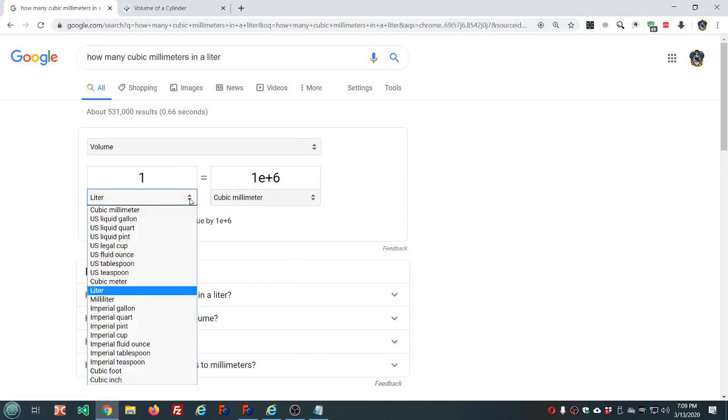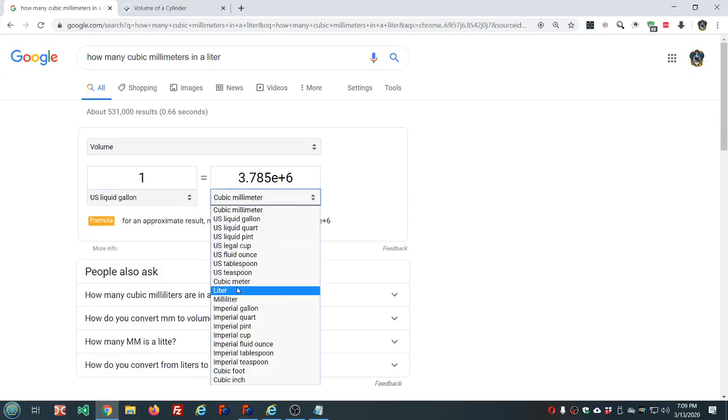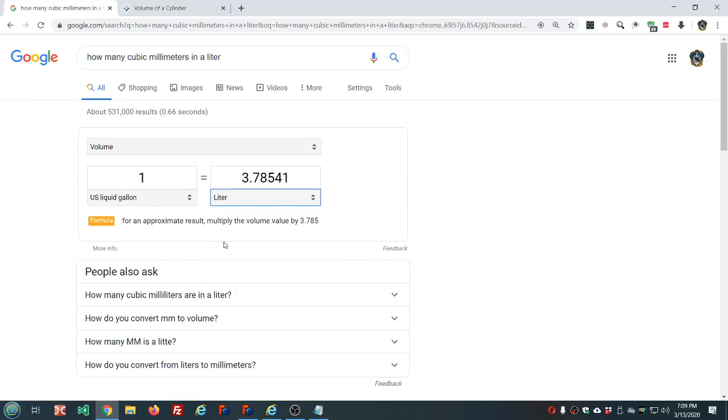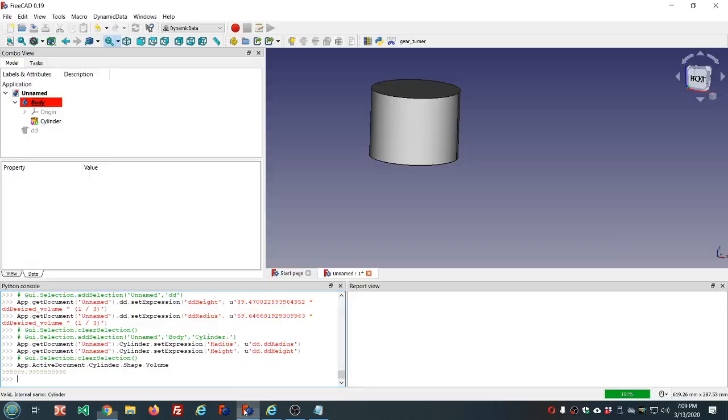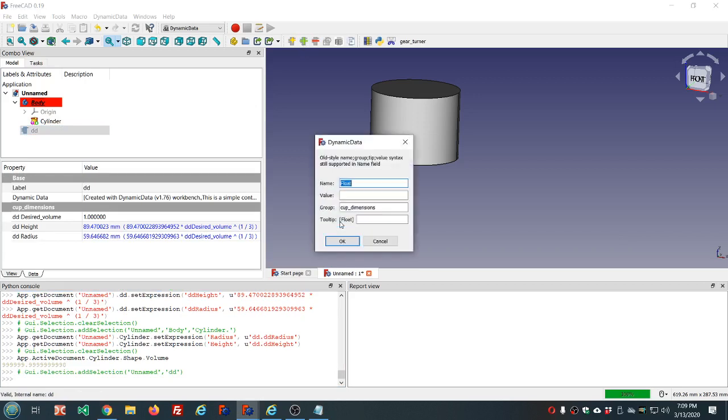And then you can see I was also looking at how many gallons there are in a liter. So that's how many gallons there are in a liter. If we wanted a measuring cup gallon size, which I really don't, but let's just say we did, we have float here, and this will be gallons per liter. And I'm going to create a new group and call it unit conversions.